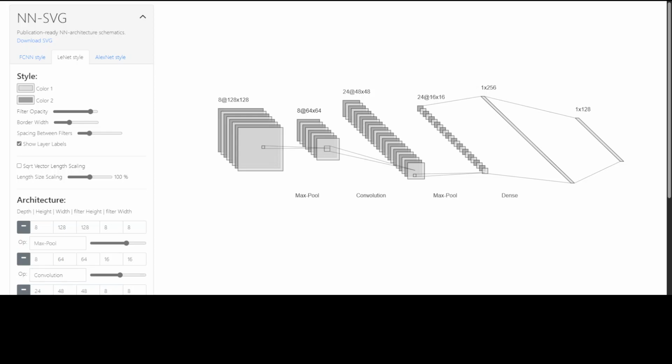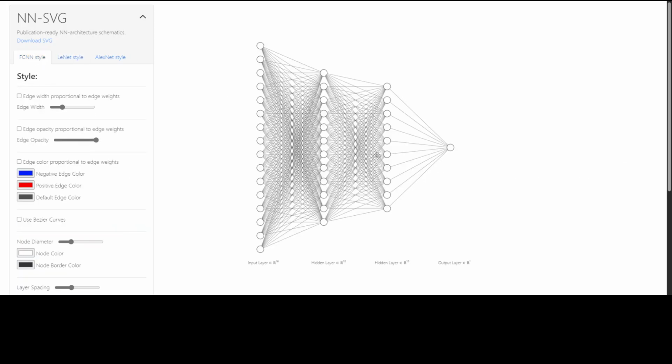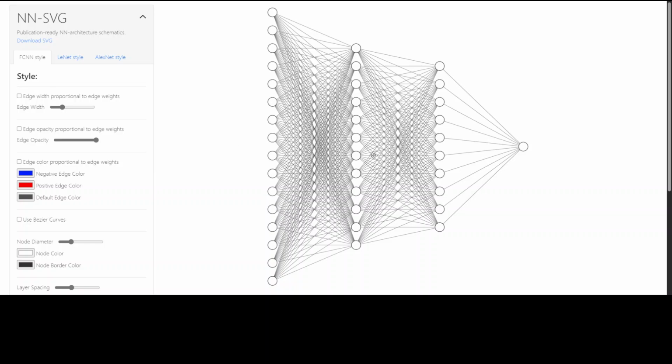Now, why would you need these sort of schematics? Well, sometimes you just have to clarify a complex concept. For example, if I have to describe a neural network simply in a diagram, I would use this schematic. If I have built a model with certain layers and want to share that model in a schematic architecture, I would use this. We could use it for collaboration, for planning and design between machine learning teams. And for example, if I need some diagrams for my research paper, I could also use this.